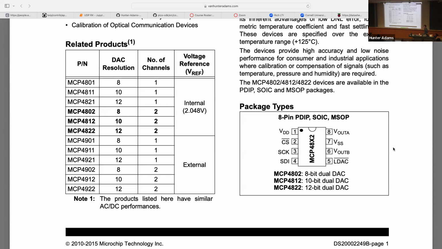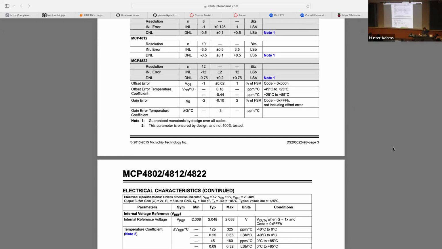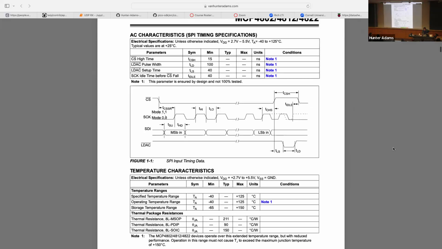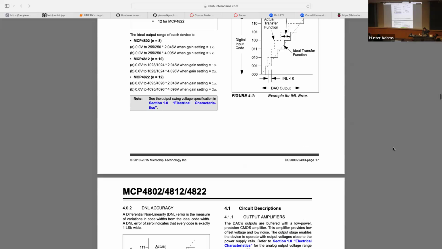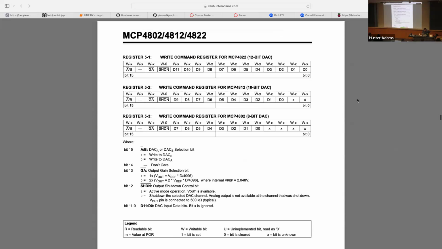You'll be setting this up on the breadboard in lab today or this week. But if we scroll down, I wanted to show you where you would learn some of this information about the SPI channel. Let's see, there's a better picture down here, I think. Okay, let me pause here.